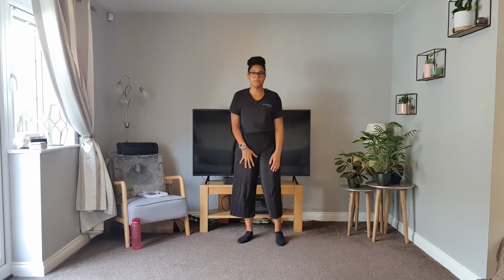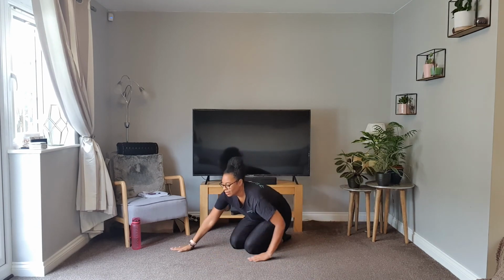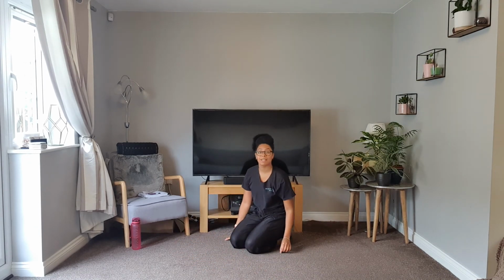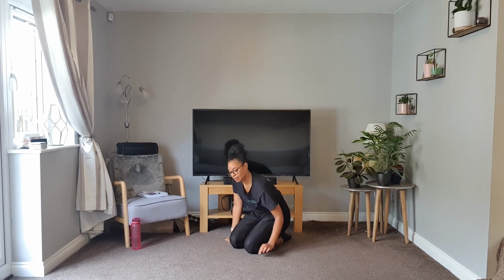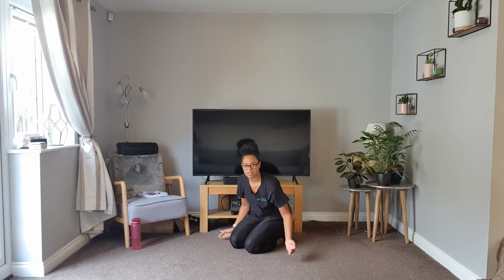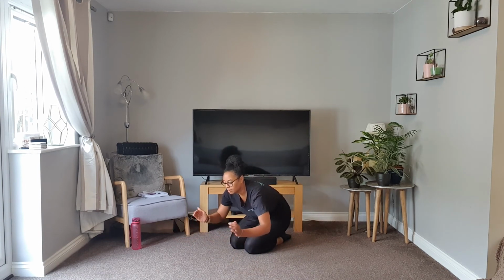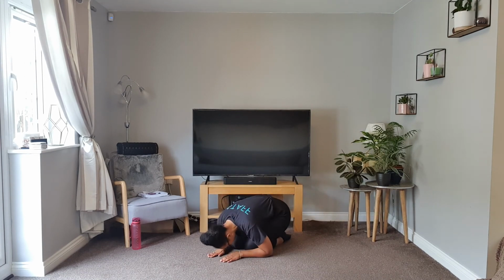So we're starting off and we are going to be our seeds on the floor. So we're ready. Down we go. We're in the mud, getting our hands dirty. So let's move the mud out of the way. And let's plant our seeds. Good, and let's put some mud back on. And then let's imagine we are the seeds now, so nice and small on the ground.